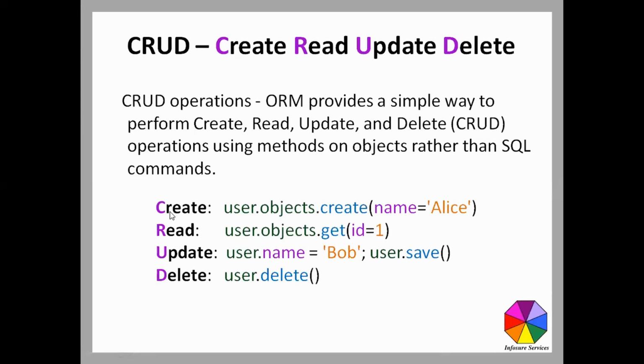So when you have to create a record, you don't write database SQL. Instead, you say user.objects.create, and you pass the properties with exact values, like the name property has Alice. This will create the row. And when do you create? In terms of web, you will do a post. You might have a form where Alice is trying to register. Alice's name is entered in a field in the browser page, and then you click register or enroll. Then you have an HTTP post.